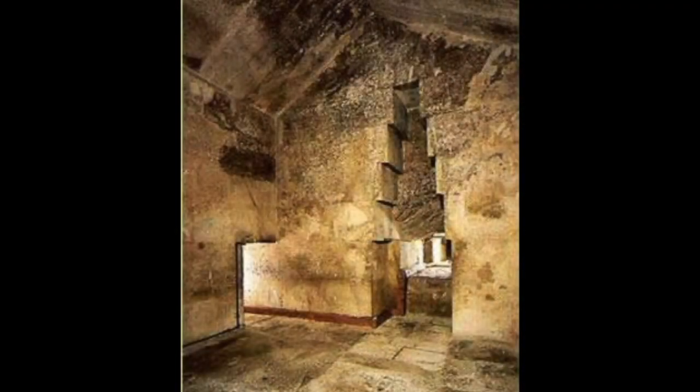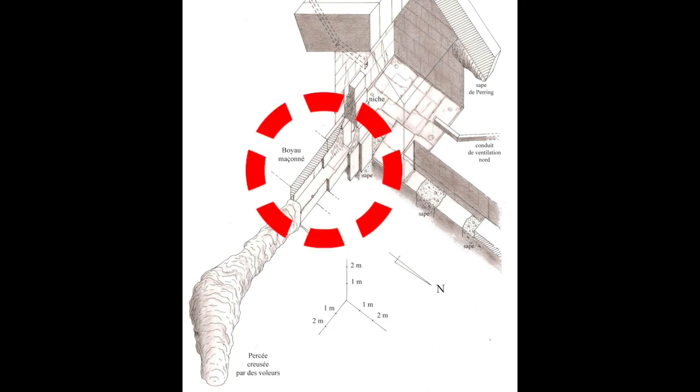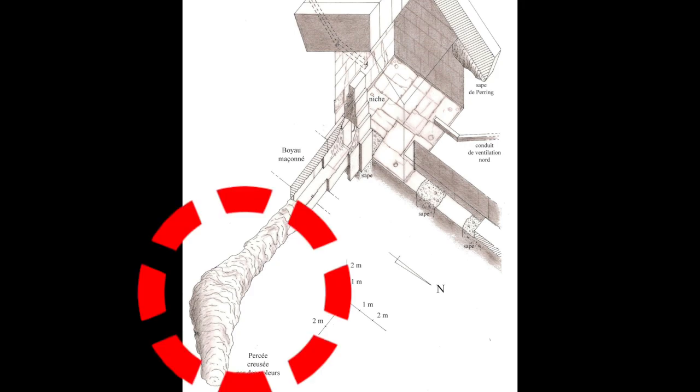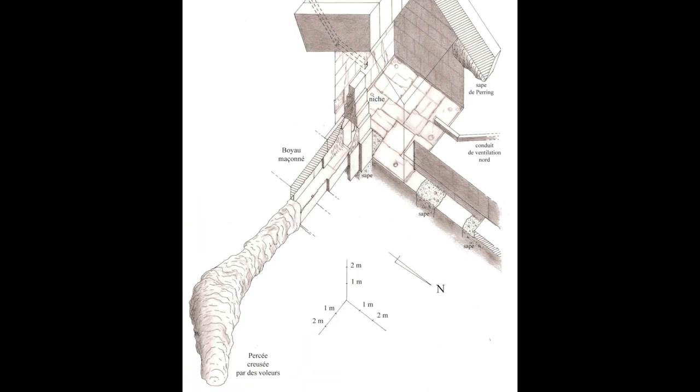Supposedly a coffer fit right in here, slotted right in here. And then someone dug a tunnel at the end of it. All right. Here's an older picture prior to the installation of that metal door. This diagram shows the horizontal passage within the niche. Interesting how it seems to jog to the right around the midpoint. At some point it was crudely extended and veers to the left, which I also find interesting.